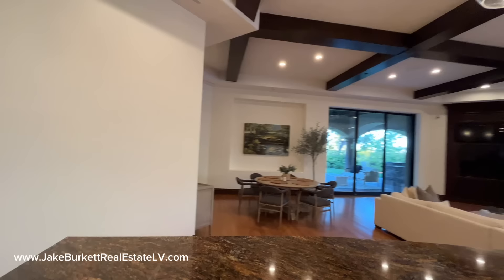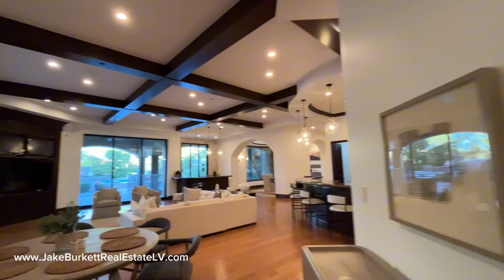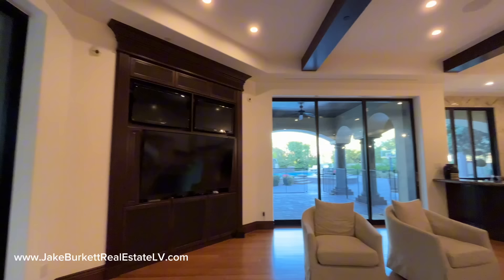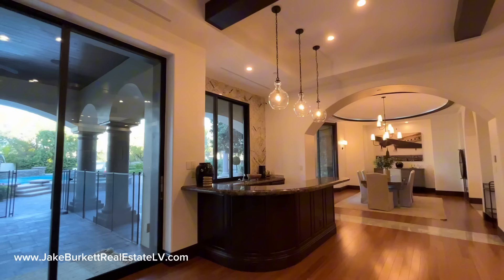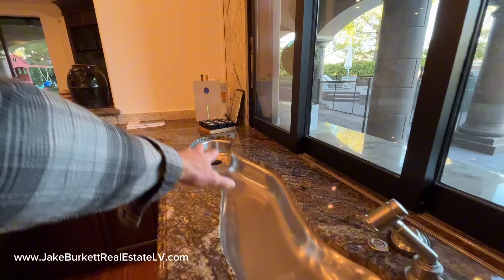In the living room, we've got these big beams up above — they break up the ceiling nicely. Before we go check out the backyard, we do have another bathroom right here with a shower. Folks out by the pool can access it right here without having to come through the whole house. Here's the rest of the living room. There's also another little wet station with a really cool river-shaped sink. Got windows that open up — so if you're entertaining large groups, a bartender could serve drinks inside and outside.